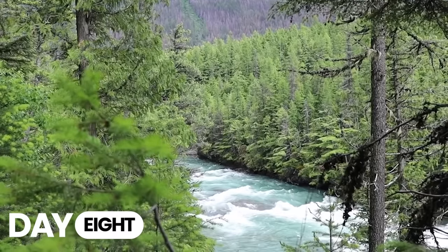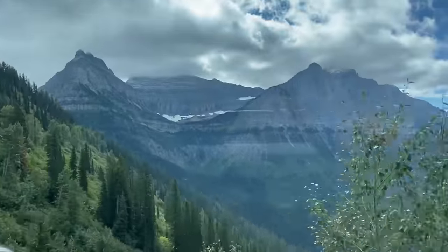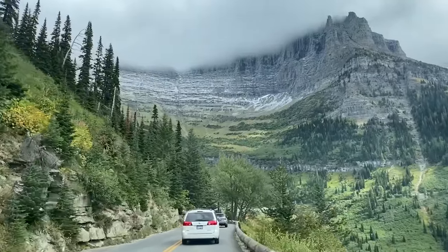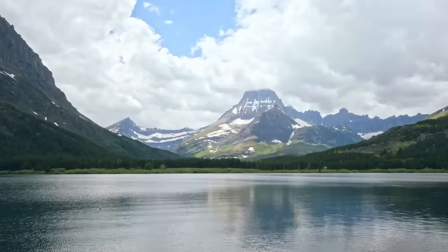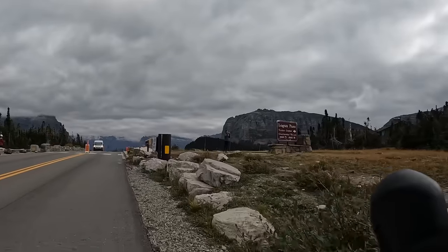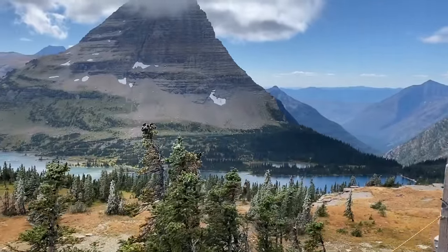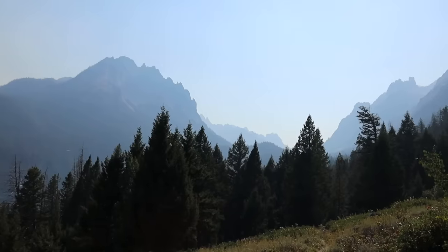Day 8. Leave early, of course, for the scenic drive along Going to the Sun Road. We cannot stress this enough. Get there early or parking will be a problem. The drive from West Glacier to Logan Pass offers the best views, but you can go all the way to Many Glacier to see the east side of the park. If you'd rather get outside your vehicle to explore, you can stop at Logan Pass, and if you're lucky enough to find a parking spot, you can hike to Hidden Lake Overlook. All of these hikes are included on AllTrails, with the distance, elevation gain, and if it's dog friendly or not.